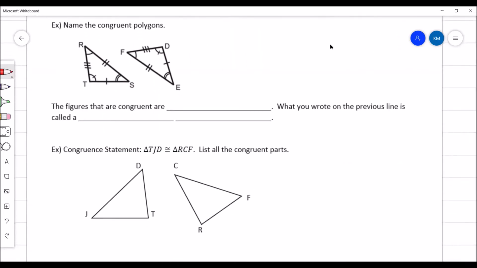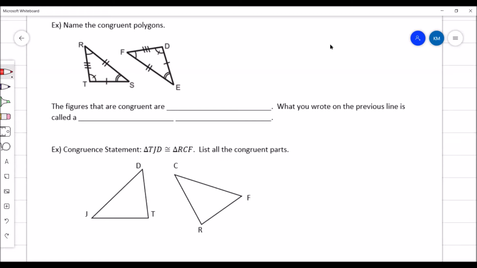So here we're given two triangles. Notice all the markings that we have here. Remember that for a side, we can mark them with dashes to show that they're congruent. And for angles, we mark them with arcs. You'll also notice the different arcs here. R has one arc. That shows that it's congruent with F with one arc. T has an arc with the dash through it. That shows that it's congruent to angle D with the arc and the dash with it. Okay, the sides, you guys see that.